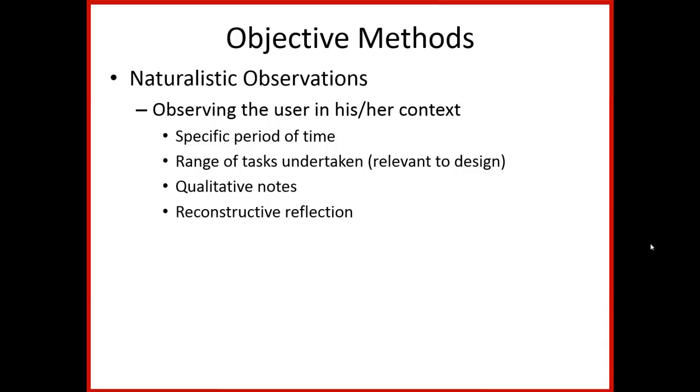People also sometimes engage in reconstructive reflection, and that means that you are recording the user in their naturalistic situation, so engaged in their job or engaged in their task that's relevant to your design. And then later what you do is show them the video and ask them questions. They comment and explain what they're doing as they watch themselves engage in the behaviors in the video. That might include them if it's a system that they're interacting with hands-on, or it could just be a screen recording of them engaging in a task, say, if it's something they're engaging with online or on screen.